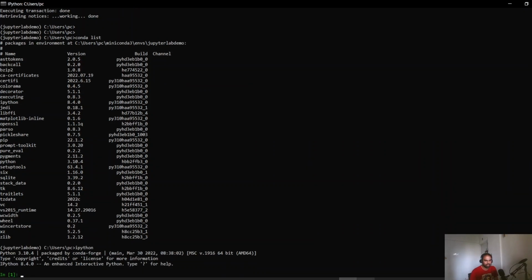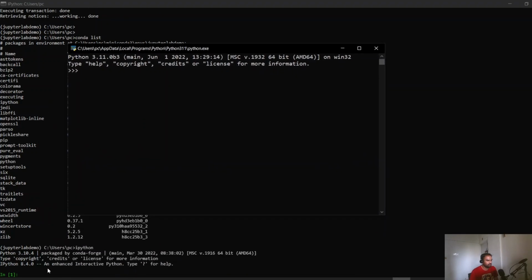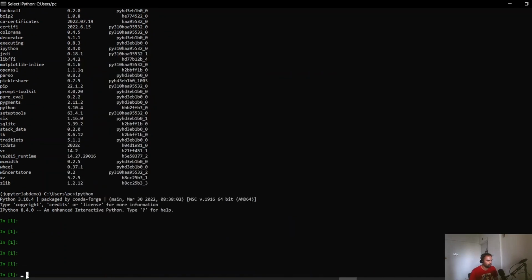Let me bring up the Python shell as well. Let me try to minimize this. If you see, the command prompt is also different. This has a nicely numbered In and Out for input. If I just do from itertools, it's already showing me auto completion. So this is one of the advantages of using IPython. It has this autocomplete functionality. It's very useful because we come from the world of IDEs. We have auto completion there, and I don't want to type everything. So from itertools import, say, pairwise.